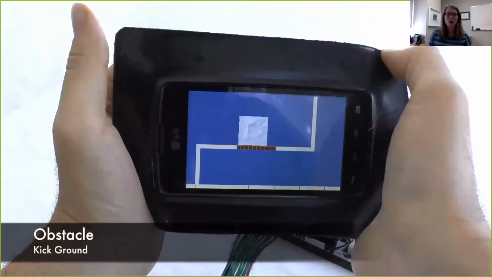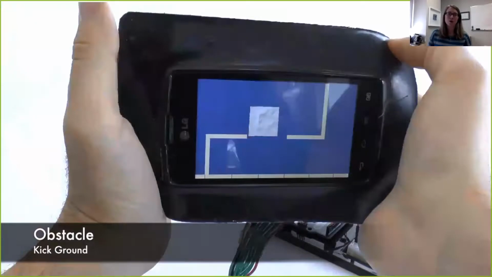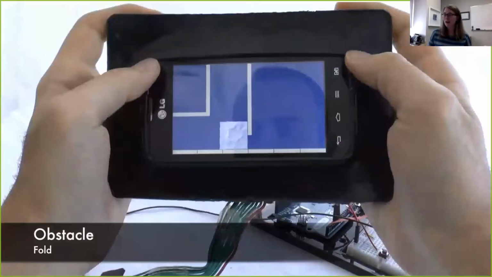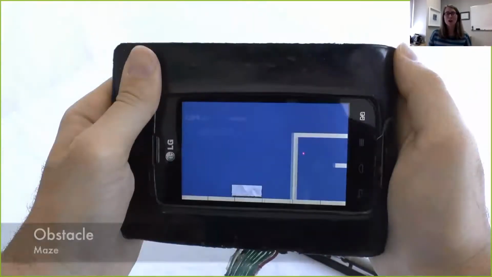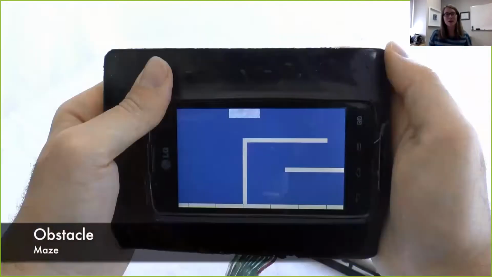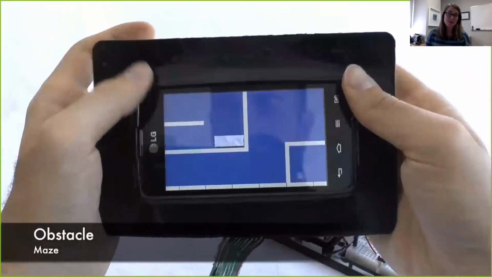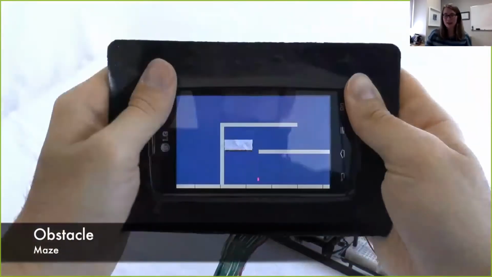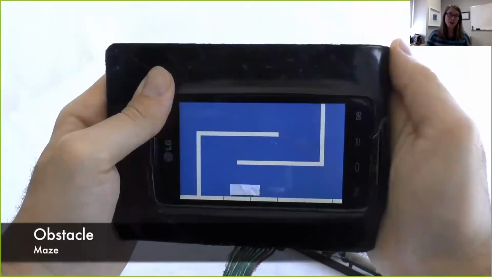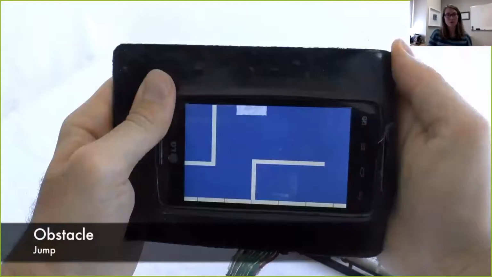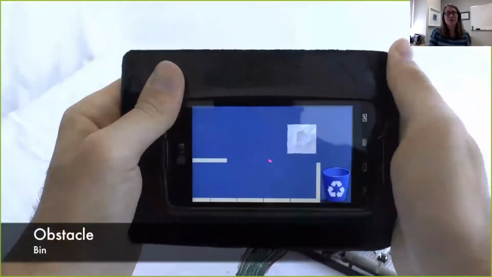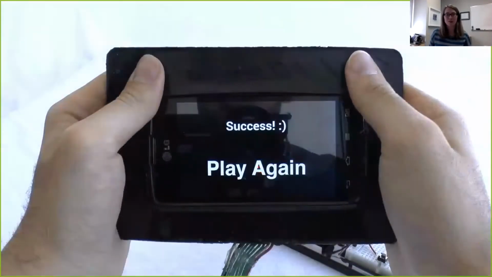So when my student Eli here is bending the side, the case knows that the side is bent, and can tell the game to move the piece of paper to the right. And we have different types of obstacles going up and down.